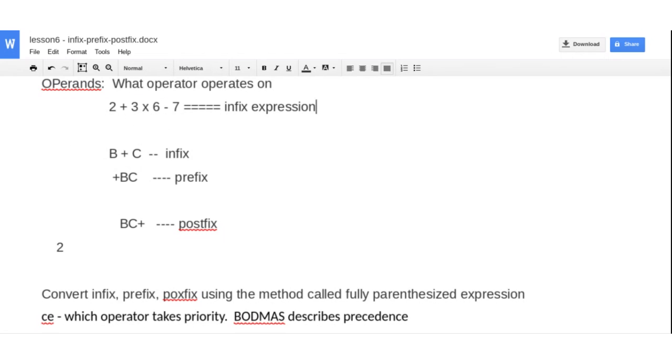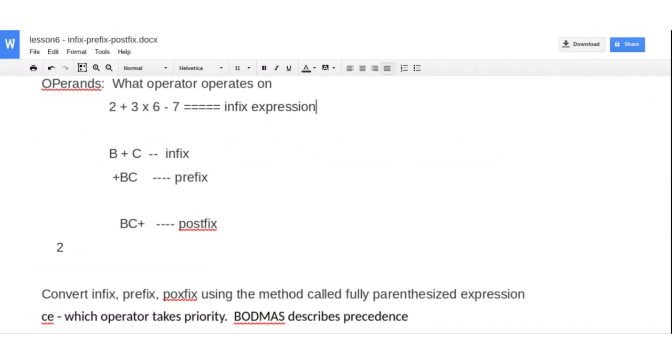You notice that's a different value from what we did earlier. If you do left to right and do 2 plus 3 first, which gives you 5, 5 times 6 gives you 30, 30 minus 7 gives a different value. So correctly, you use the precedence levels for each operator: start at the multiplication, 3 times 6 is 18, plus 2 is 20, minus 7 is 13. That should be the correct value.